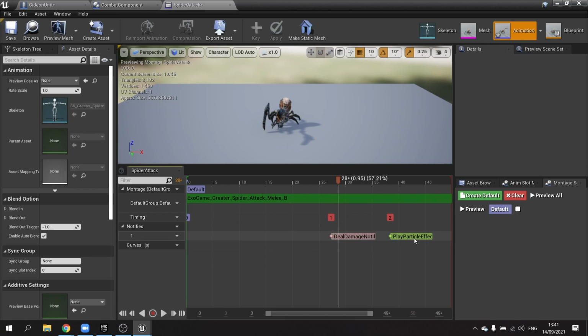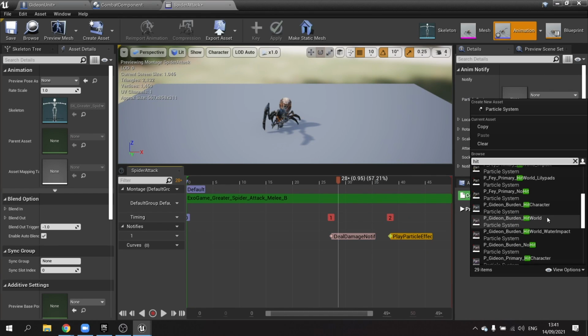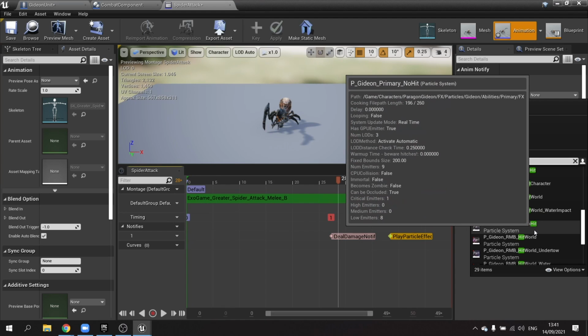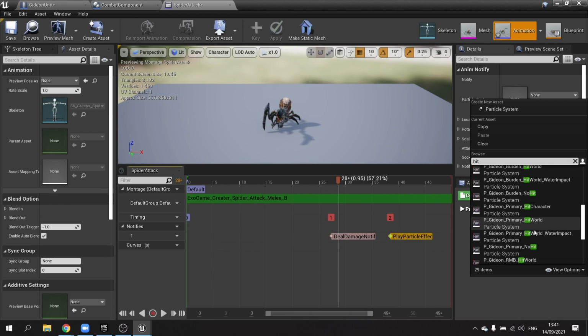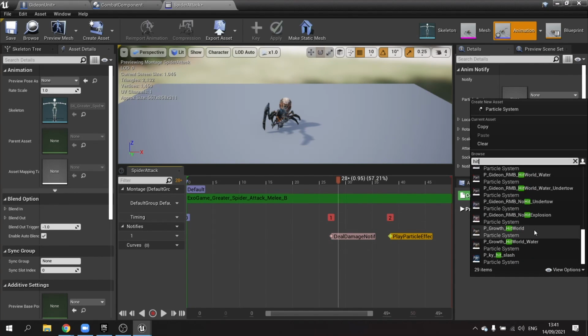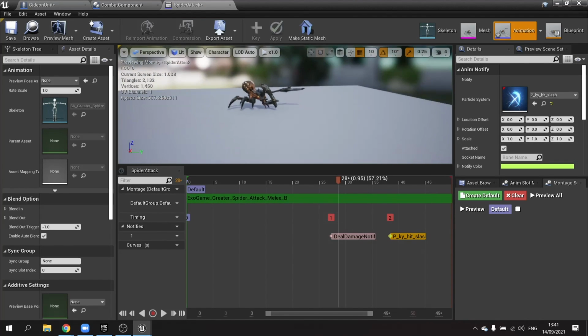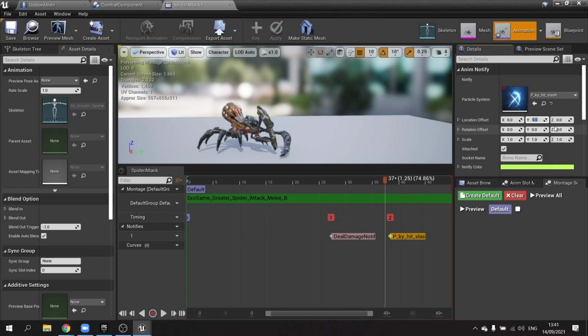So we'll do play particle effect, and we'll do a hit. And in here, we'll pick one of these ones. I don't know what one we'll do. Let's go for, we'll just go for the hit slash like normal. And again, we want to put this into the right location. So at the moment, it's at 0, 0. So I'm just going to increase that by 200.